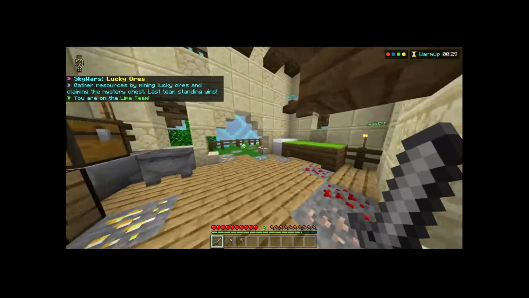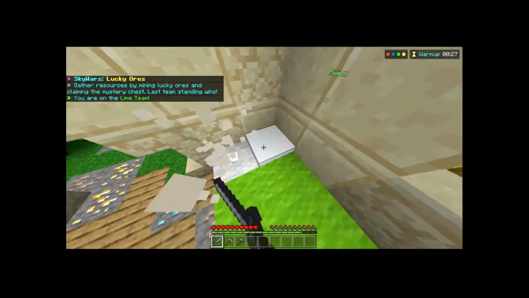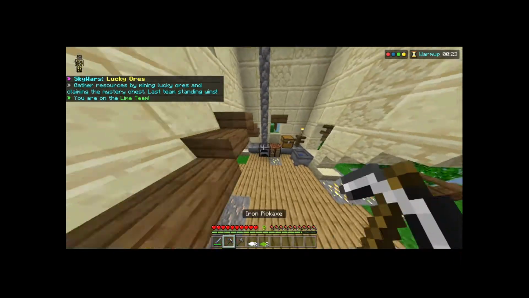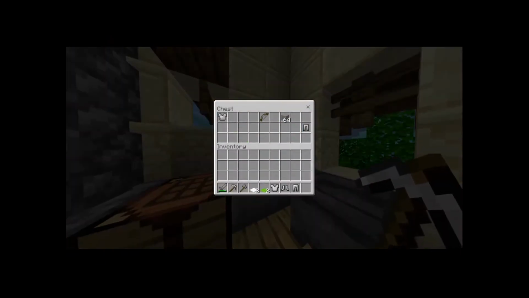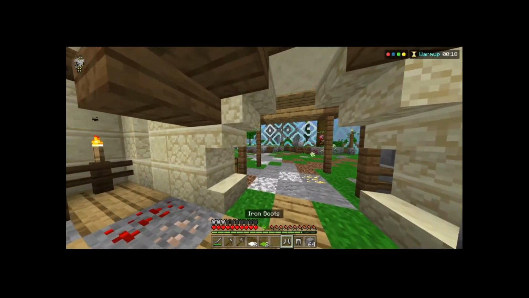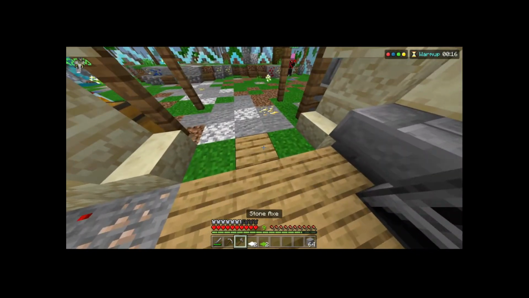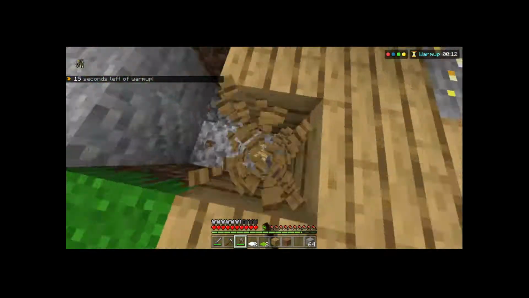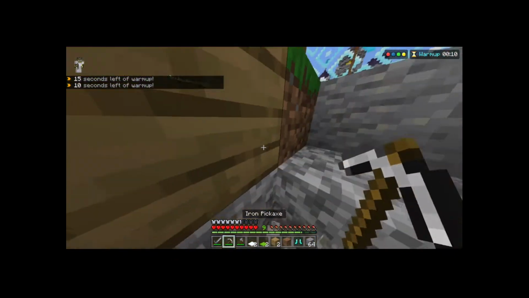Okay, so what you need to do is go over to this bed, get the snow, and you want to get carpet from here to here. And then, I mean, you can loot a chest if you want, just saying. But I would recommend it. And then you mine down here these two blocks. Okay, you take that.